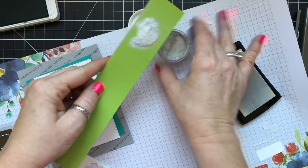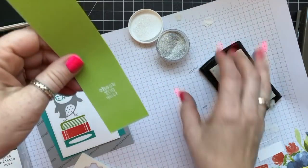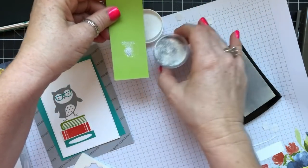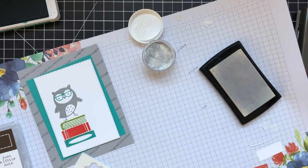So anyway, as I was saying, I usually create with a purpose. Generally speaking, I try really hard to make a card that is for a specific reason, a specific person. And this one, I just loved the colors so much that I just went ahead and made it anyway. And I'll just tuck it away, and I'll have a congratulations card for a kiddo in the future.